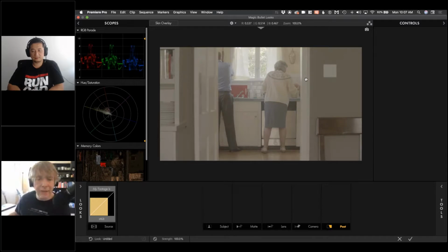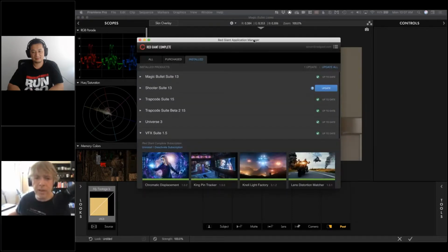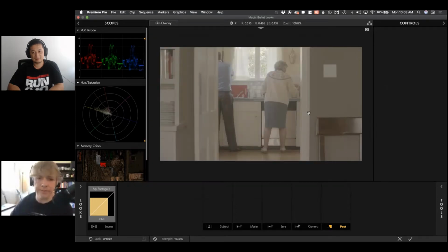And if you are operating on either a Mac or a Windows machine, and you're an individual rather than the team, then you'll be used to the Red Giant Application Manager, which is here. And this is a good way of finding out whether or not there's an update. Look, I've got an update to Shooter Suite that I need to update to. But it lets you know which versions of the software that you're using and whether or not you can download an update. So in a similar way to the fact that you can do this with the Creative Cloud panel that Adobe supply. So that's one workaround. But if that's not working for you, then let us know. And there's usually a situation that fixes that. But that's the only time that I've seen the frame that isn't the current time indicator or the playback frame being reported back into the preview window.